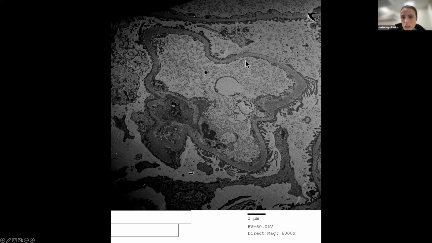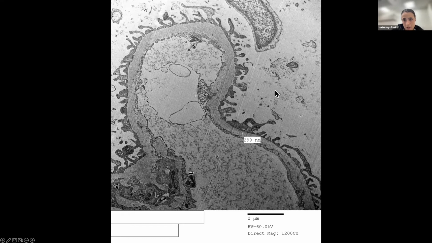And you can see the nice fenestration of the endothelial cells, but otherwise nothing else that I can comment on. Next EM, you should be able to see that. Yep, so here again in the center, that would be the urinary space. Here, capillary wall, urinary space here, podocytes appear normal. And then looking at the GBM, I don't see any electron dense deposits, and that's just borderline normal size. The range is like 300 to 500.